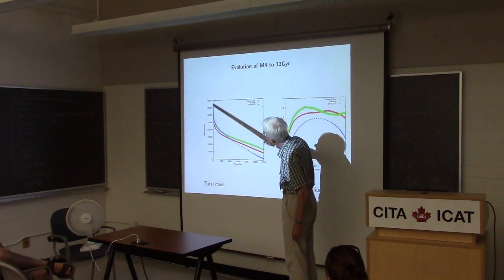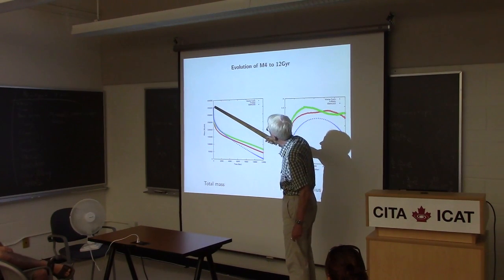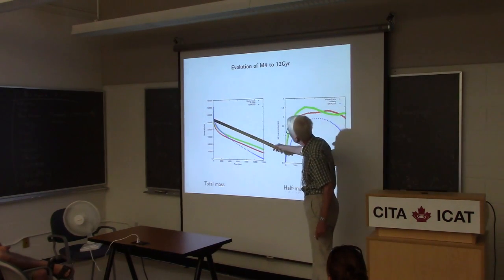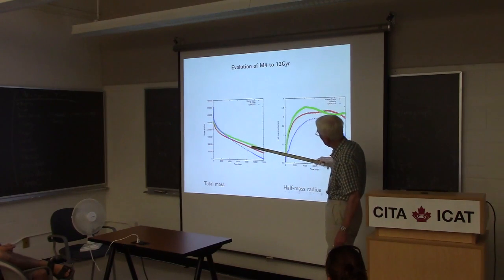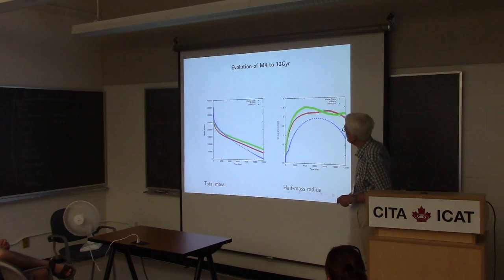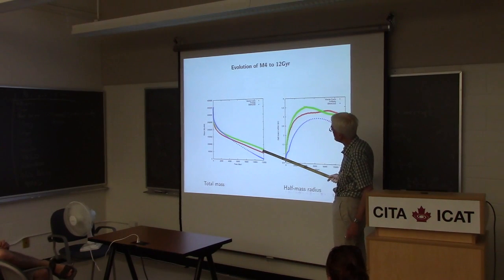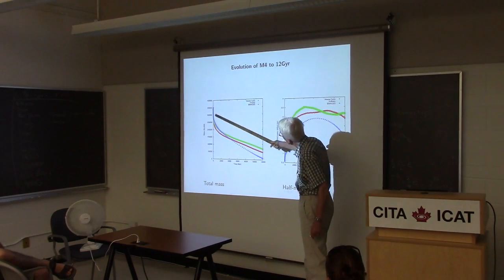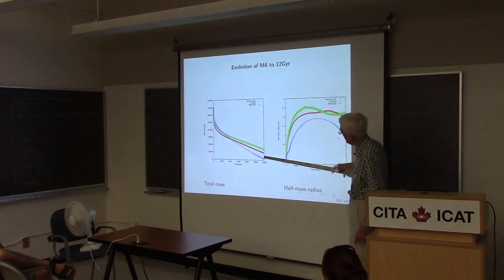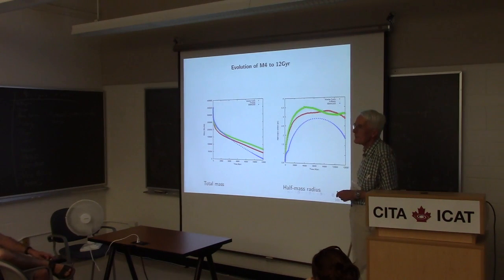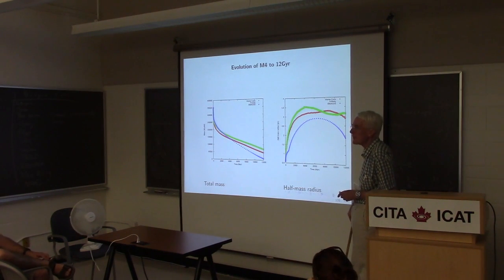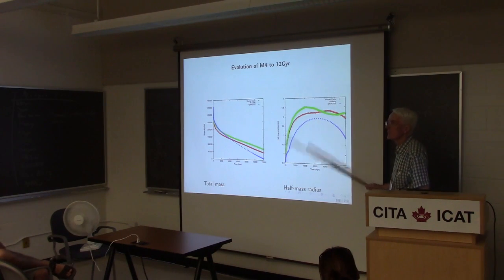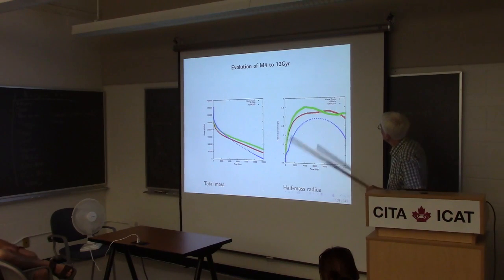So this is the total mass in solar masses. It started off at 350,000 solar masses. The green curve is where it is at the present day. The red curve is where the Monte Carlo code said it should be at the present day. So this model, I think, is just a little bit on the massive side. This is Emacs, doing the same job in about a tenth of a second, probably evolving just a bit too fast. But I don't suppose Mark is going to sleep over that. And the reason it goes a bit too fast is it doesn't expand quite enough, I don't think.